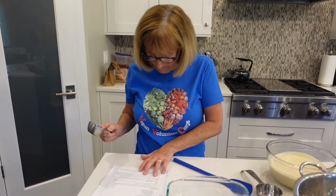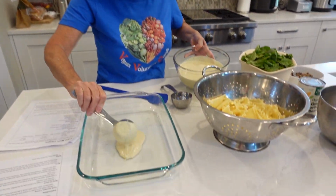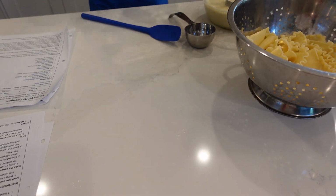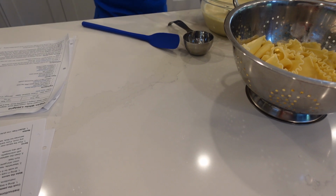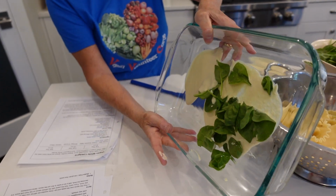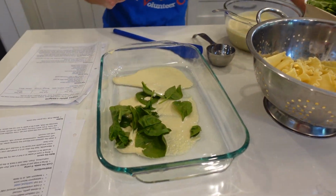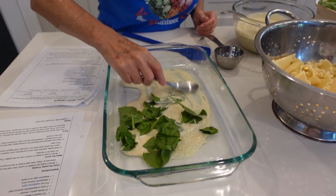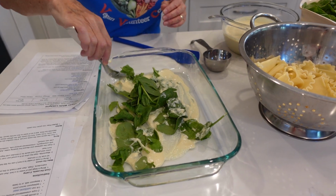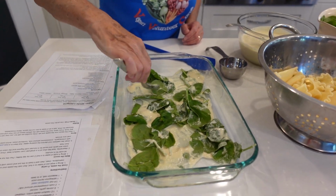Make sure I've got this right. Okay, a 1/4 cup of this on the bottom of our pan. And then some spinach. I'm just going to shake it around a little. I'm going to put a little bit more out. Sort of a thick sauce, but I'm going to let it sort of drip down here a little bit so it covers the bottom. And so I'll take my little spoon and I'll help it along here. Just coat the bottom. We got a little spinach going here. Got a lot of spinach. You use 6 cups of fresh baby spinach. Let's put some more in. Spinach is good for us. Okay, that's the first step.